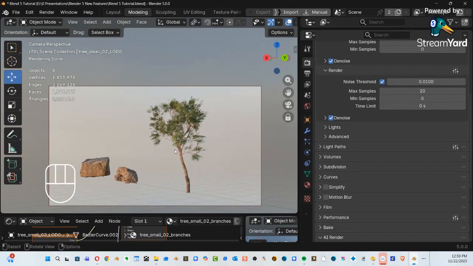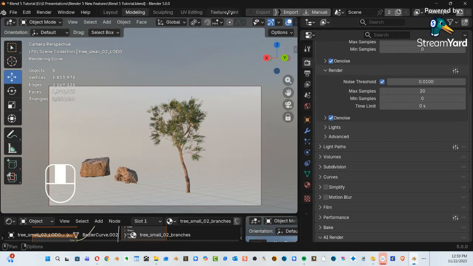Now, there's a compositing update in Blender 5, which is a nice improvement. And there's also a lot of brush updates too for painting and sculpting in Blender. We'll cover that next time. But if I come up here to the top, you'll see my tabs up here.